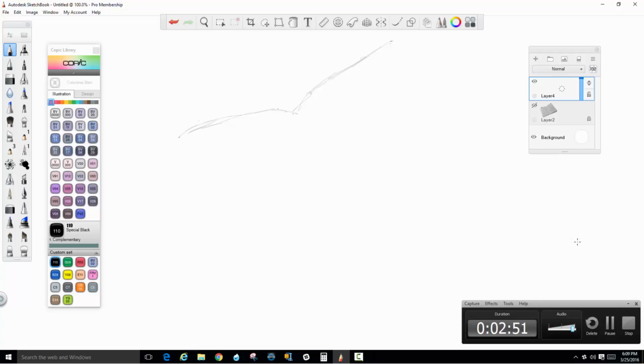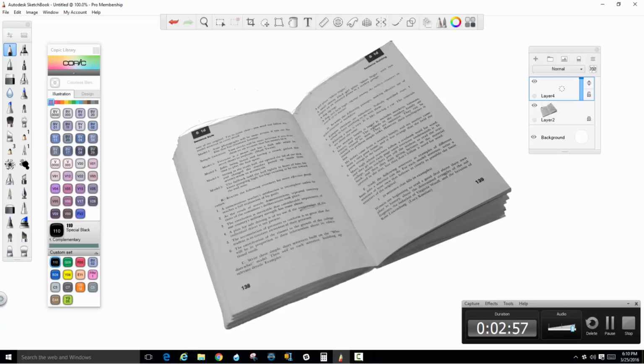So again, at this point, I go down, I hit pause, right? So I'm in a paused state, and then I return back to the book, and I see, oh, okay, so I'm pretty close here. So I may sketch a little more in there just to make sure, right? All right, and just kind of do this.